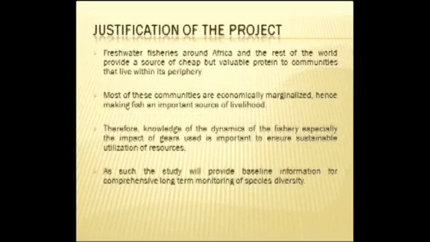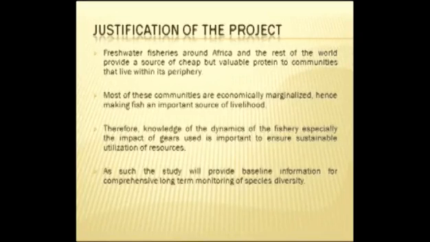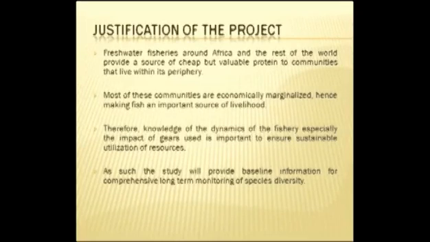Justification: freshwater fisheries around Africa and the rest of the world provide a source of cheap but valuable protein to communities that live within the periphery or adjacent to them. Most of these communities are economically marginalized, hence making fish an important source of livelihood. Therefore, knowledge of the dynamics of the fishery, especially the impact of gear used, is important to ensure sustainable utilization of this resource. As such, the study will provide baseline information for comprehensive long-term monitoring of species diversity.